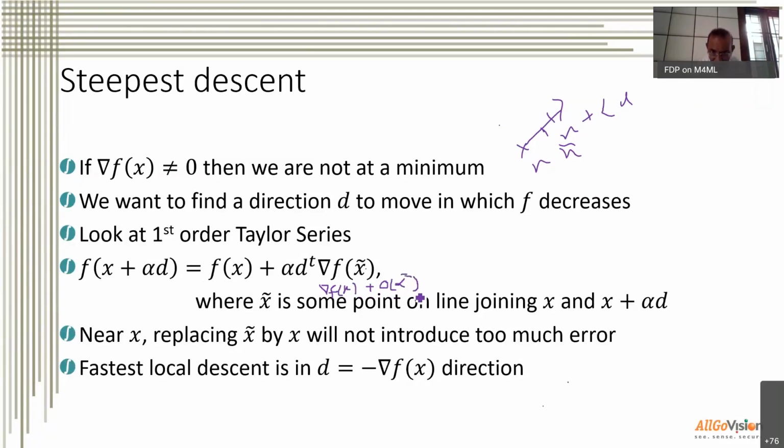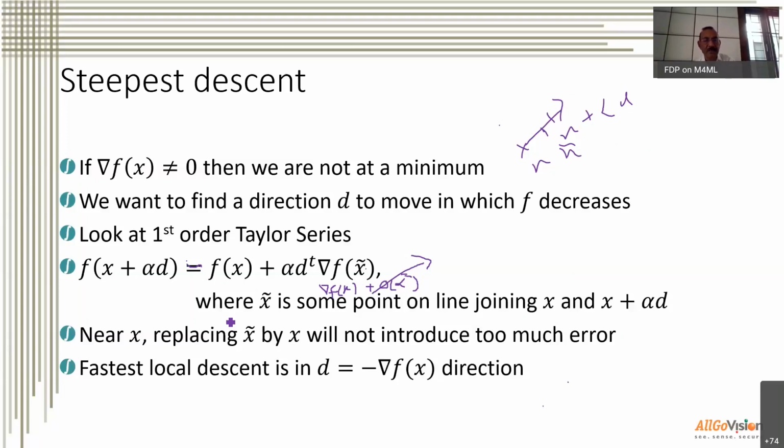So if there is a small alpha, then we will not be adding too much error by just having del f x here, and I can ignore this term for small alpha. Okay, and so it's okay to use even del f x here. So now you can imagine a very simple equation, and we can say that for a small alpha, this is nearly equal to f x plus alpha D transpose del f x, and I want to decrease f of x. So in other words, I want to find a D in which f of x plus alpha D for small alpha can give me a value which is lower than f of x, right?